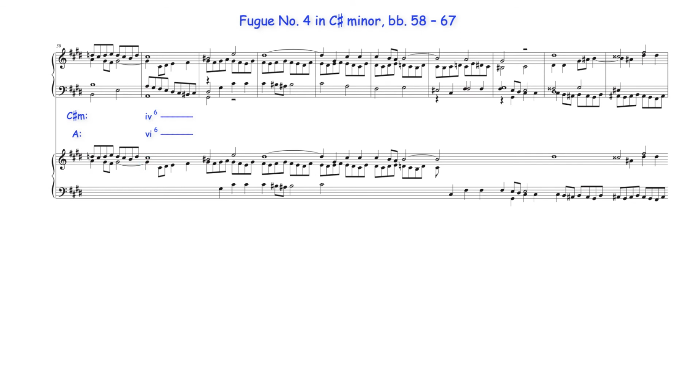Here Bach ties the 7th degree of the second counter-subject strand to move as a 7-6 suspension over F sharp minor harmony. The final degree of the first counter-subject strand sounds as the 3rd degree in A major and the 1st degree in C sharp minor, and is the initial note of a subject entry in that key.